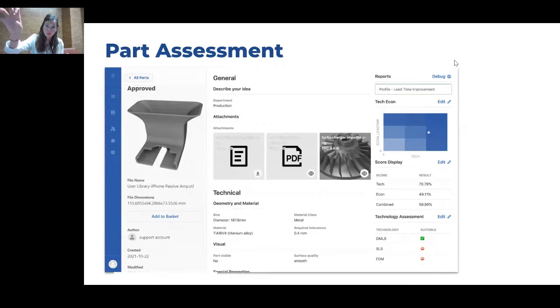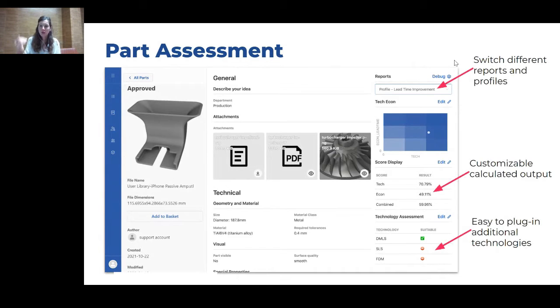The closer you are to 100%, the more the part makes sense for additive manufacturing. And for each part, we also assess if it makes sense for one specific technology in additive manufacturing. You see on the bottom right the DMLS, SLS, FDM, and we also do the AM price estimation.